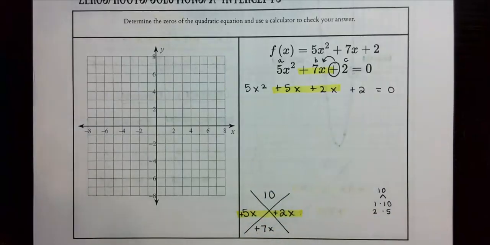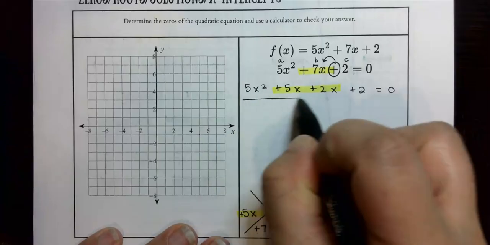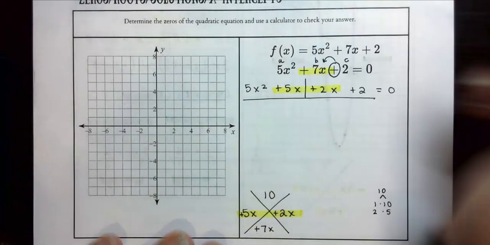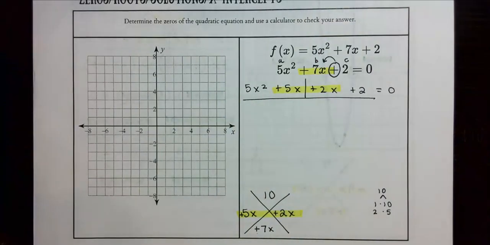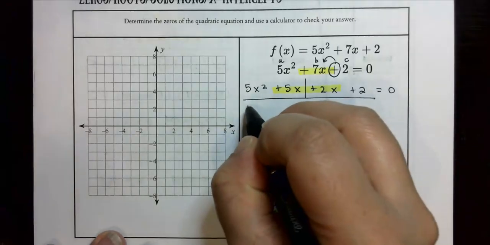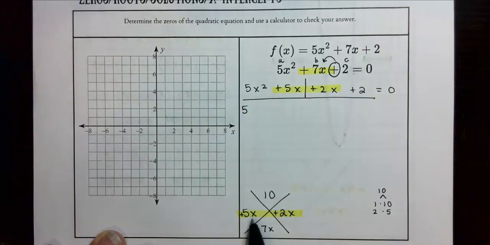It's been replaced. And because we now have 4 terms, we're going to find the GCF. So the biggest number that divides into 5 and 5 is another 5. They do both have x's. That's why it's important to include your variable here, because that's going to help us when we factor by grouping.